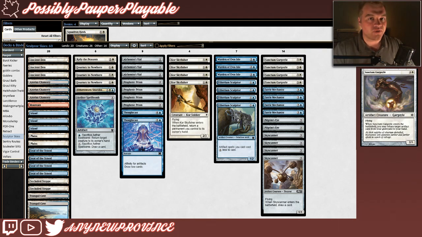When it enters the battlefield, you get to return an artifact card from your graveyard to your hand. Not only does this allow us to buy back an Etherium Sculptor or a Skyscanner that our opponent has dealt with, it also synergizes really well with the rest of the artifacts in our deck. All of our artifacts have enter the battlefield abilities, or they do something when you sacrifice them, so buying them back with the Sanctum Gargoyle is always going to be a good bit of value.